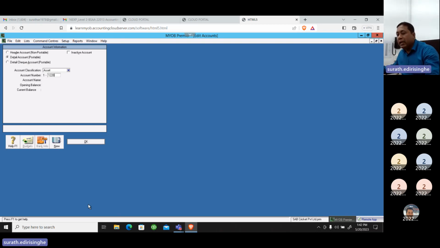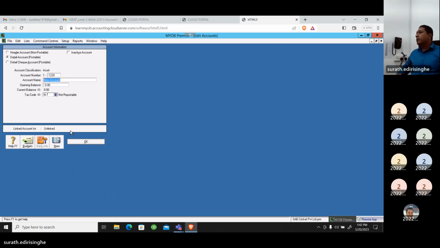Okay, students, you look at here. Now click on the tab button, tab. Then the account name is activated. Given your account name, accumulated amount, land and improvement.